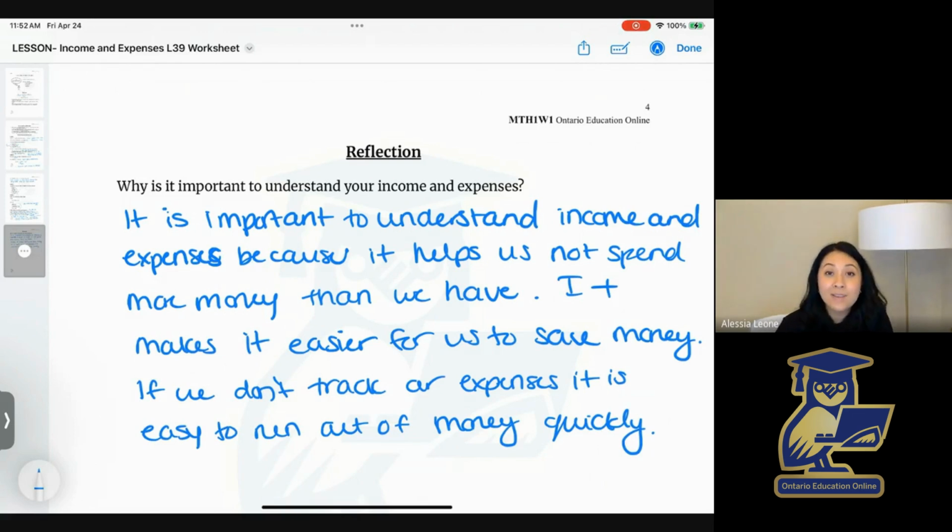And this might resonate with some of you. Maybe some of you want to get better at budgeting, or maybe some of you are really good at understanding how much money you have, what your expenses are. And if that's you, that's great. So, this is our introduction to financial literacy. Today, we spoke about income and expenses and what that means. And there is a student handout to go with today's work. And I will see you next lesson.